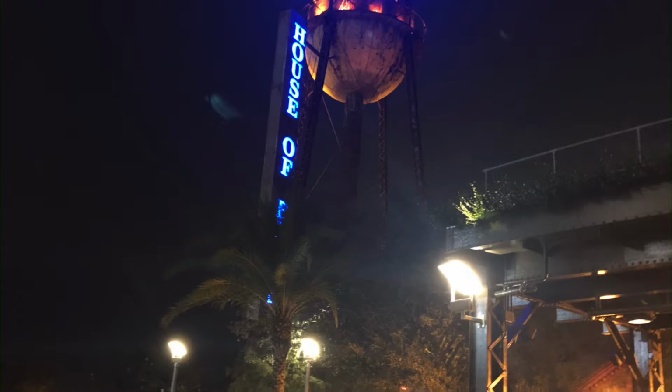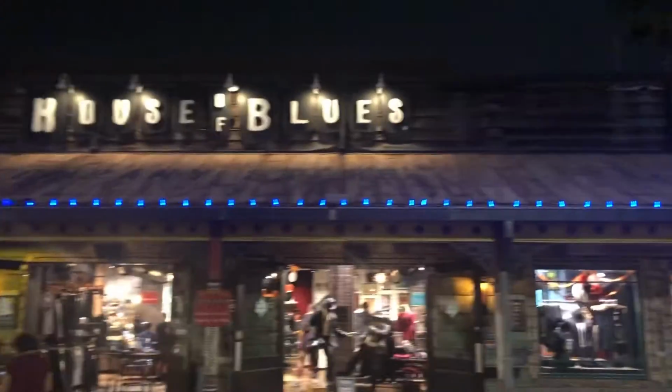So then, here we are, stood at the Virgin Atlantic check-in area at Disney Springs, and this is the check-in area for returning passengers to Manchester and London Heathrow, but at the time it was London Gatwick. And let's move on into the Disney Springs. So the first part we come to in Disney Springs is, of course, House of Blues. And there you see me with the Blues Brothers. So anyway, let's take a look at the House of Blues shop at Disney Springs. There's the Waters Holiday Region House of Blues. Over there is Cirque du Soleil.